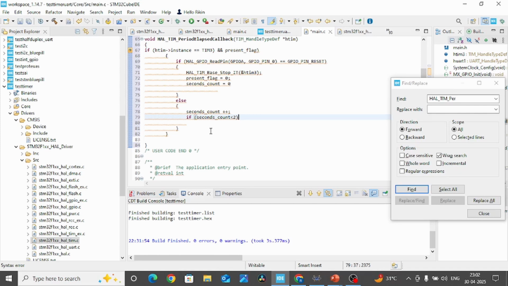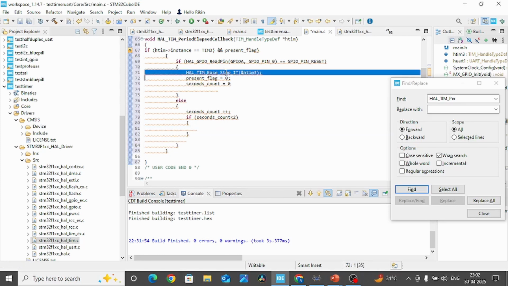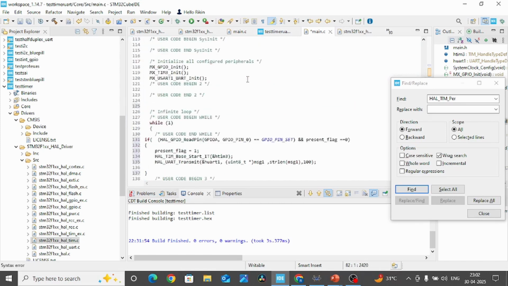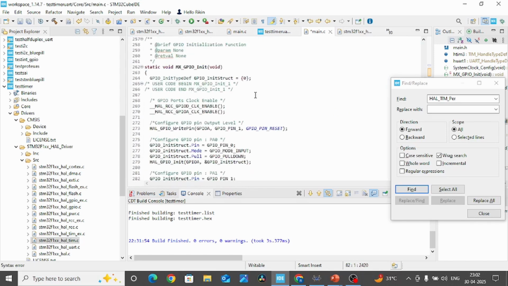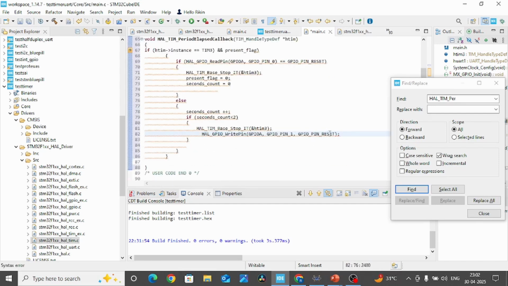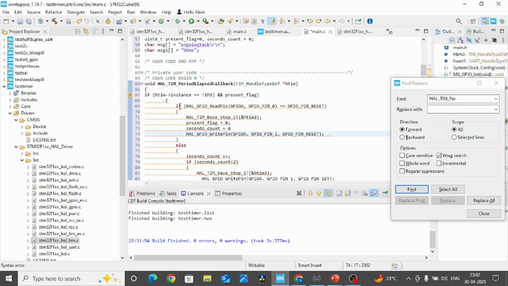So let us wait for only 2 seconds, and if the second reaches 2, then we have to simply stop the counter because we are checking only one time, and turn on the LED. So our LED is with PA1. Okay, so turn on the LED, and if in between the user releases the switch, turn off the LED. Simple logic, right? So this is our overall logic. Now let me check here, some mistake is there, I think, right here one bracket is missing, right?